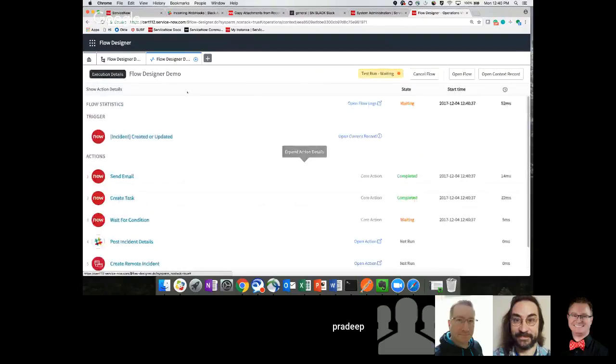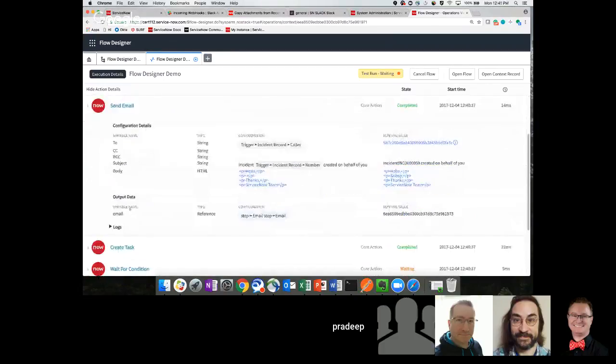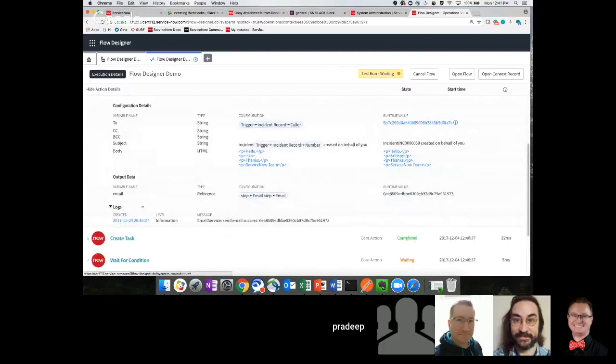So right now you can see the flow execution details. From here I can view the state of each action, the start time, and the runtime values. And I believe we have system quota rules built in, which would block if it runs more than 1 minute. This runtime view is helpful if you want to debug or look at the performance of each action. I can click on each action and see the configuration details with input and output values, and if there is any log information, you can see it from the same screen. This is really handy, having done this a few times.